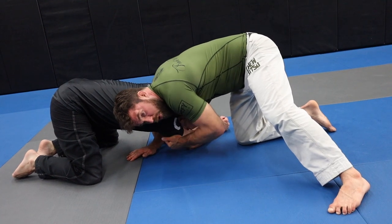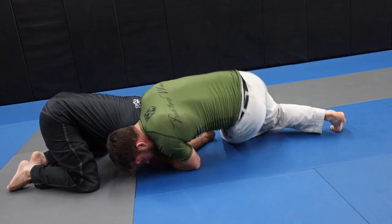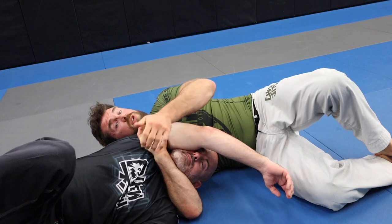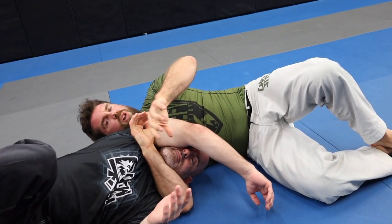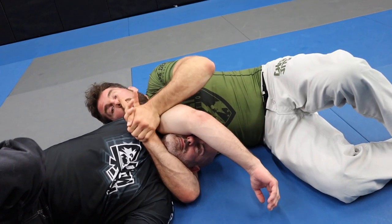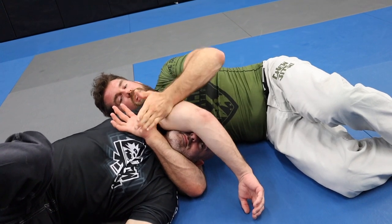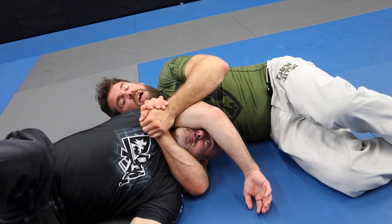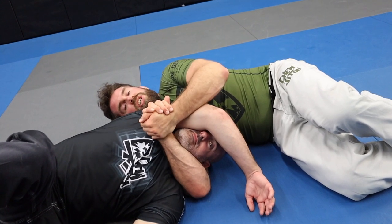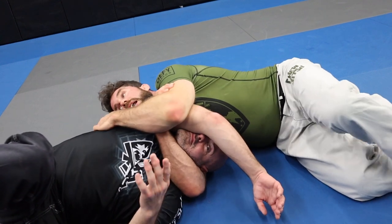For the anaconda choke, we're going to first pull that arm up to get rid of this post, then do a gator roll. From here I'm going to tuck my head through and shoot underneath — I've shown this move before, this is a refresher; for an in-depth breakdown check the links below. Once we get here we're pinched in. This hand position is really important because I have that knife hand against the arm here.